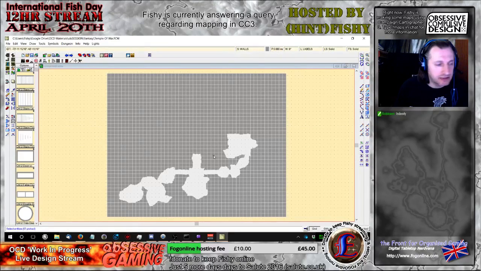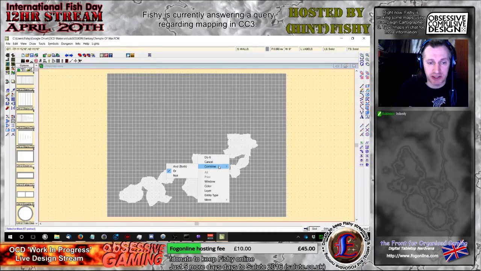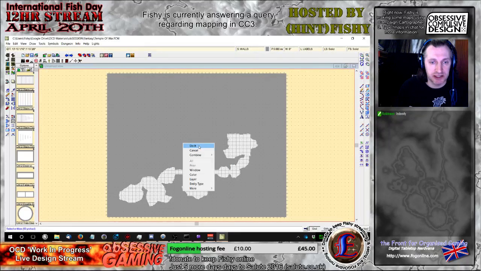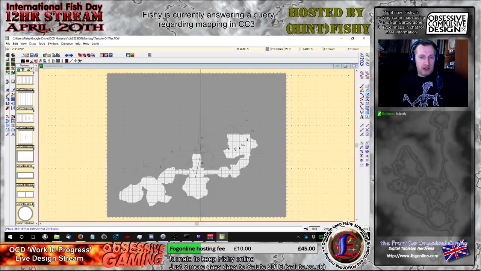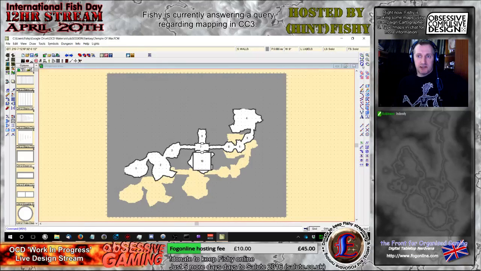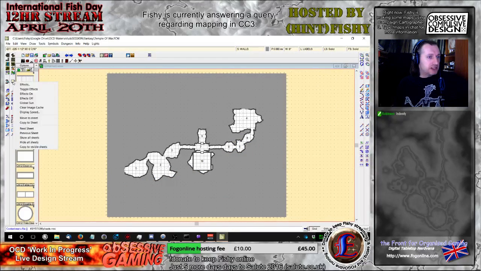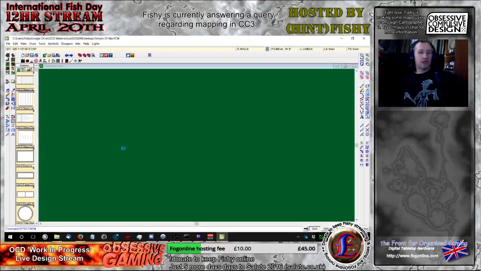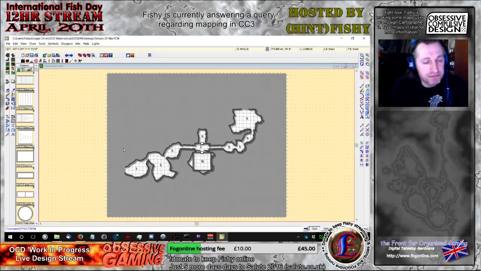And then, despite the fact that I've fixed the grid, it's decided that it's going to ignore that and let me select it anyway. So I'll deselect that using not, move my map into roughly the center, and bingo, there's my newly adjusted version of the Temple of War on a much smaller canvas.